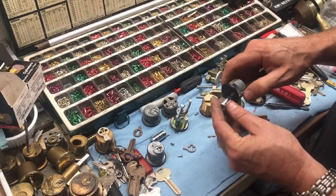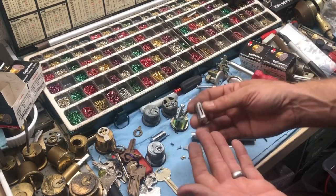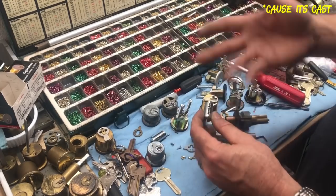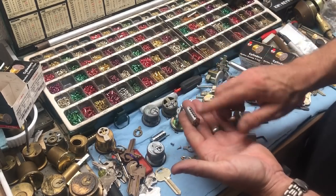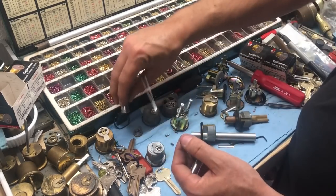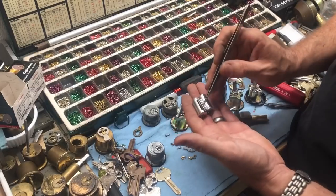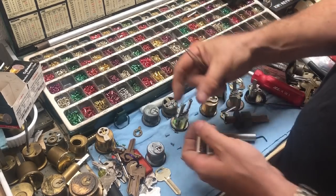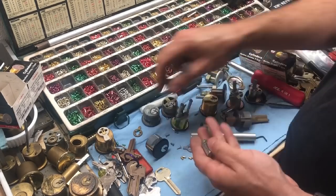This change I'm about to show you is not something that changed at the same time as the screw change. This style of cylinder — and you may have seen this in other cheap locks — is split all the way down. I've never figured out the machining reason for why that's done; maybe it's easier for broaching. But if we look really closely, we can see there are slits down the middle, compared to solid individual holes. On this brand new cylinder the pin holes are not round — they look oval. The give in the plug and the cheap metal causes these to fail.